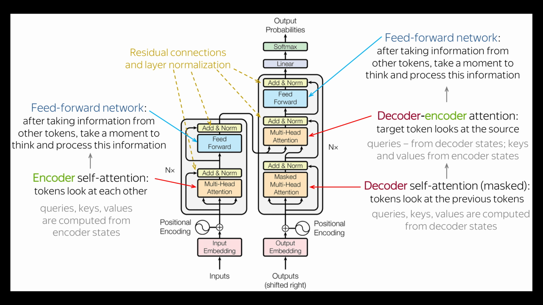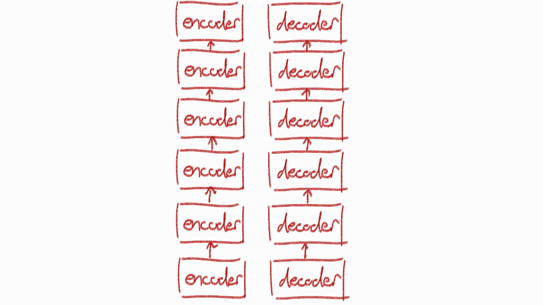Let's sit back for a moment to look at this image and appreciate what the transformer is doing. Now, the whole transformer setup isn't just one encoder with one decoder block. The paper stacked 6 encoder and 6 decoder blocks, meaning the output of one block feeds into the next, repeating 6 times before reaching the final output.